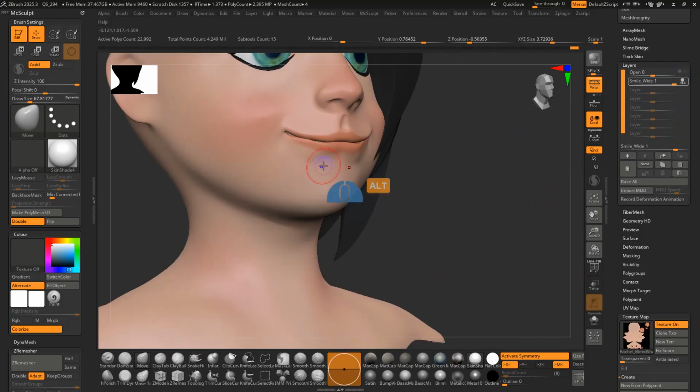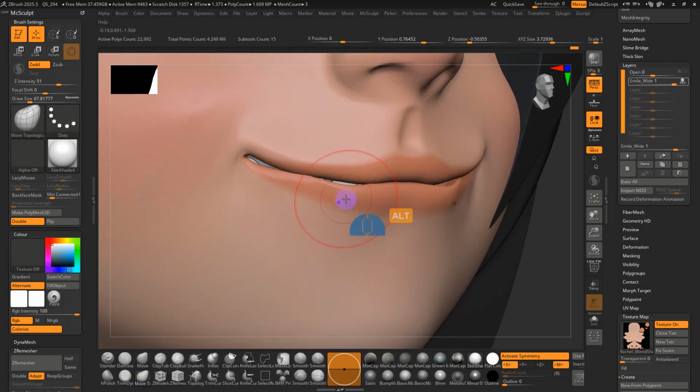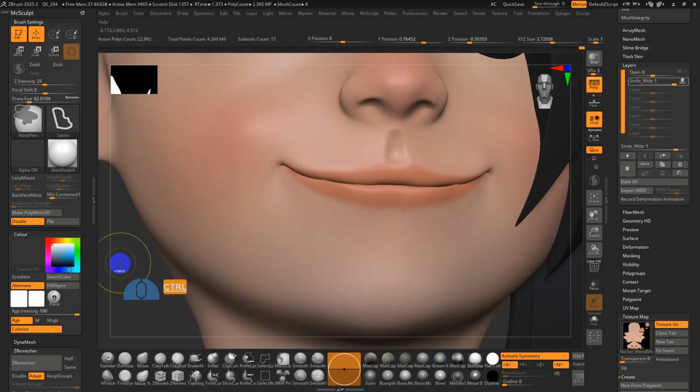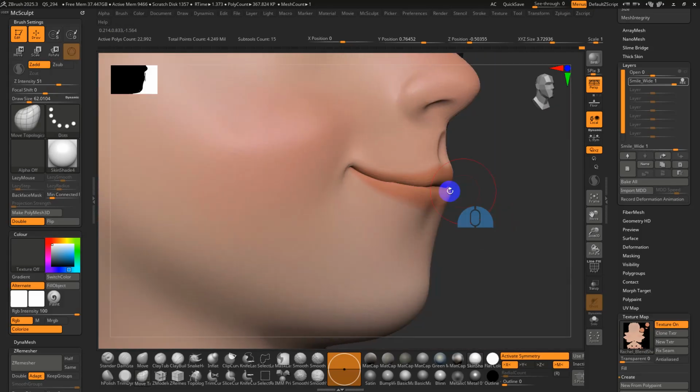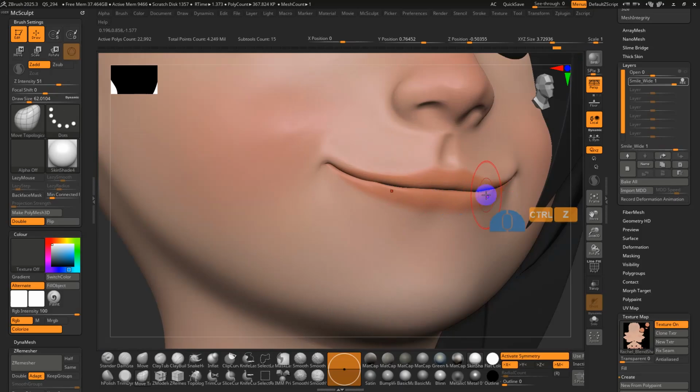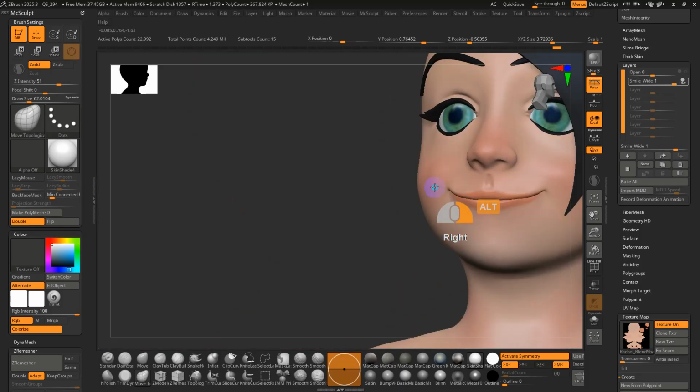Okay. Just polish a bit of this out. And I often, like I said, I'll often use Move Topological to kind of fix things in these tight areas, because oftentimes that will allow me to just grab the lower lip only, the upper lip only, okay? Very, very useful to kind of be able to only grab one lip at a time. And make sure the upper lip is still overhanging the lower lip, because I think that's also becoming a little bit of an issue in here. So I'll fix that as well. Okay.